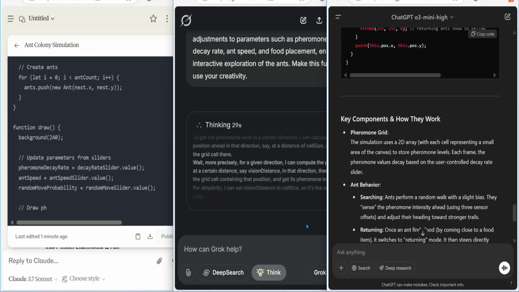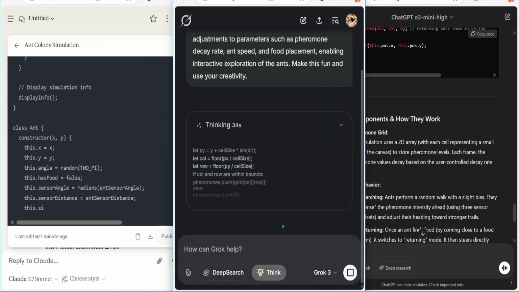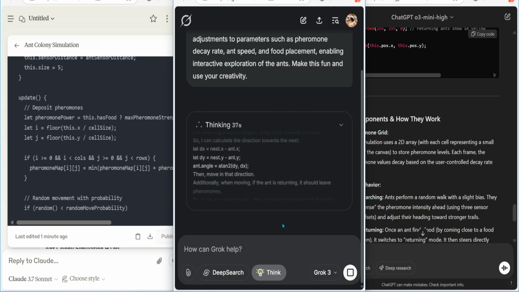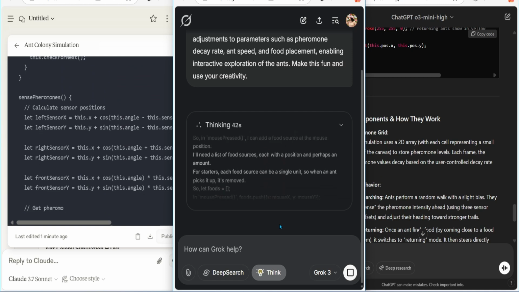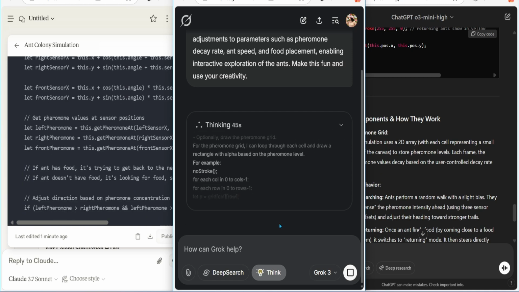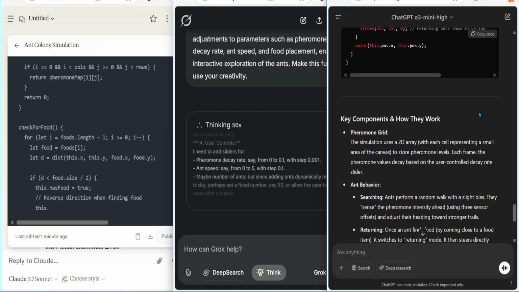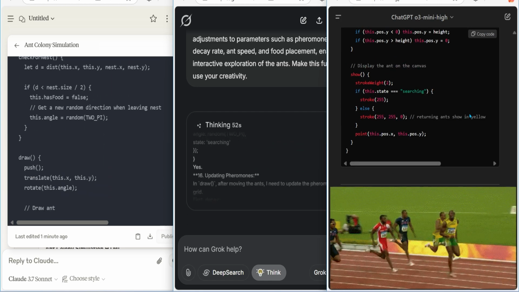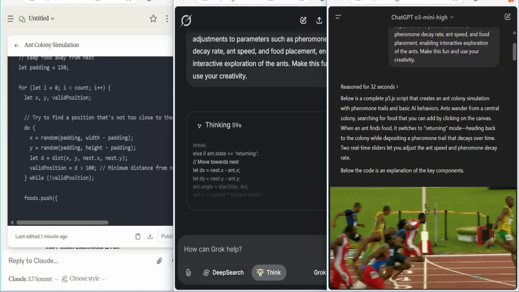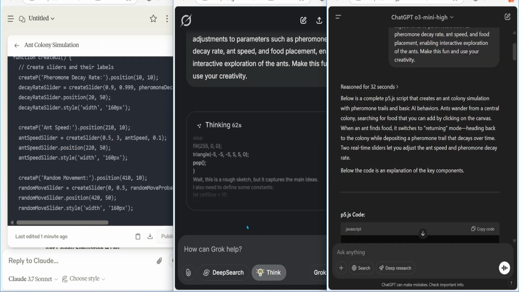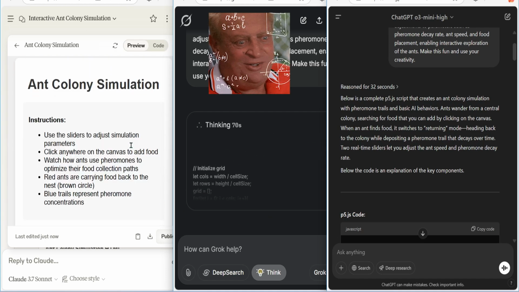While this is working, let me take a look at Grok here. Well, Grok is still thinking. It's been 32 seconds. It kind of messed up in between. And I went ahead and clicked go and it's going back again. So while this is processing, I will go ahead and get ready with my p5.js website so I can just copy and paste the code and you can see which one's the best. But to be honest, o3-mini was way too fast. And let me see how long did it take to think. Where is it? 32 seconds. And my good old friend Grok is still thinking and it's getting all the information, coding, okay, and simulation.